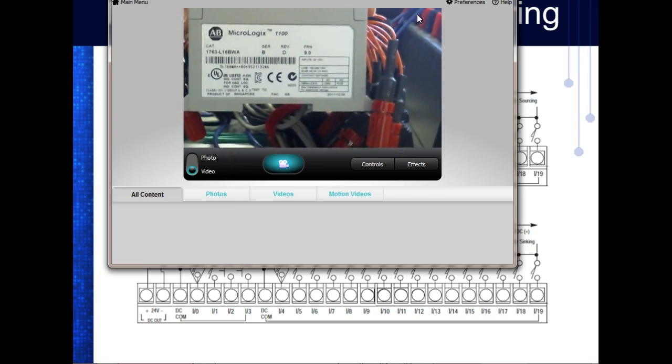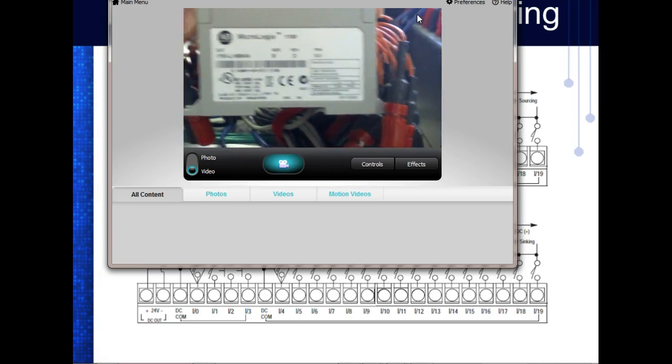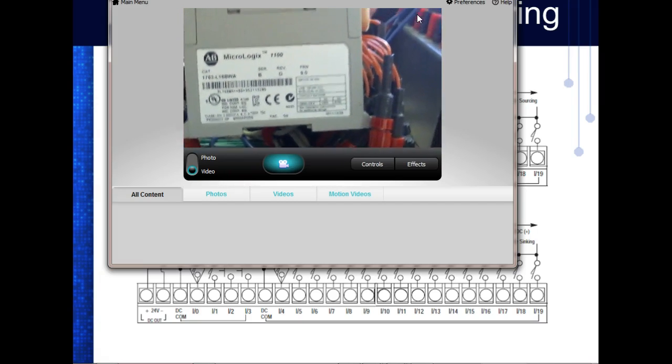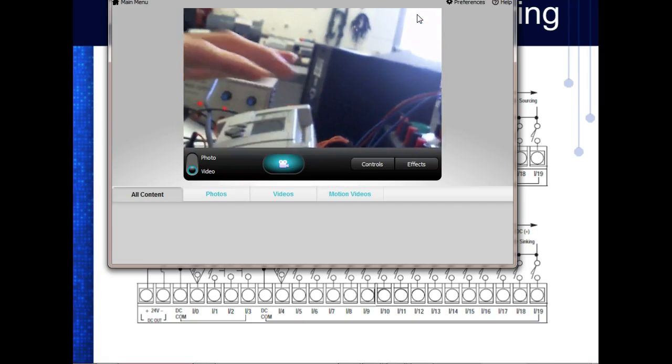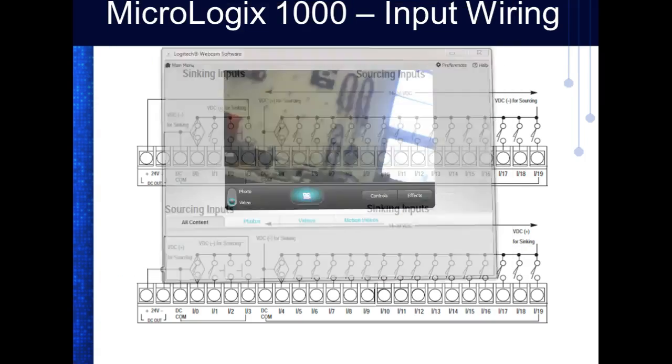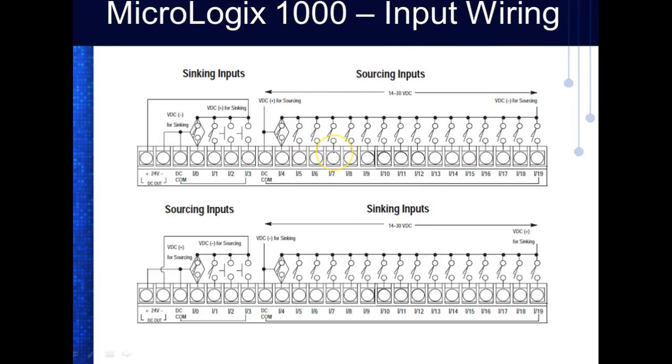If you look at the side of the PLC, it's going to be on the side like this, on the side of the PLC itself, inside the case. They've got a big space in between them. You can see down there. So we have a 1761-L16BWA. That's our MicroLogix.